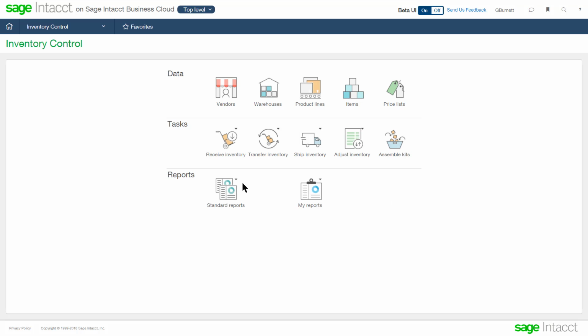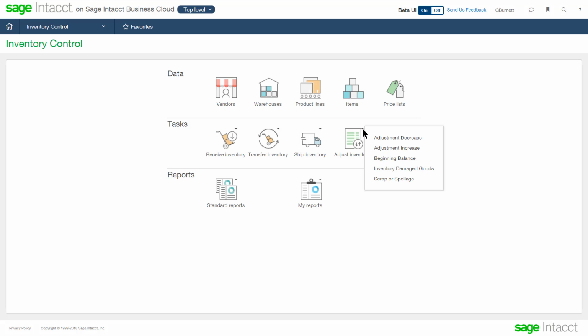So from the setup process, now we can look at the individual tasks that a warehouse user can perform. Those tasks are listed here in the center. If I'm going to receive inventory, I can receive inventory directly into the warehouse, or I can do it as a warehouse transfer. I can also transfer inventory in and out between warehouses. So I have the capability to move product from warehouse to warehouse and show that movement. I can create inventory shippers, or I can transfer inventory out using the shipping function here as well. But we'll take a look at the shipping function from sales order and order entry in a minute.